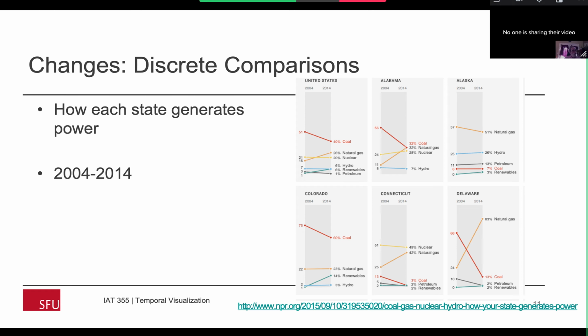And commonly what's going on is that each of these plants has had its fuel converted from coal to natural gas. Not all states have the same profile. Delaware has this very large change, and it's likely, because Delaware is a very small state, that this is a single power plant that changed its fuel mix over here on the right. One or two power plants changed from coal to natural gas, and that's why you see this big change.